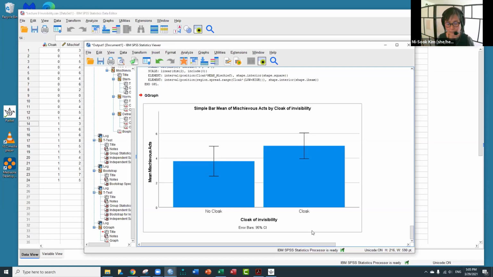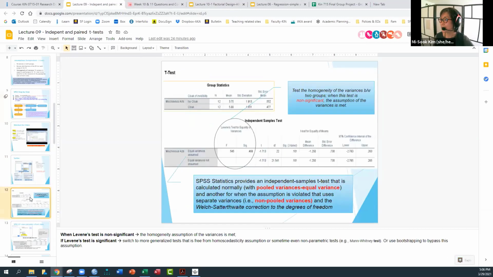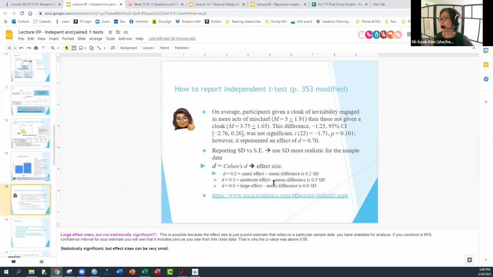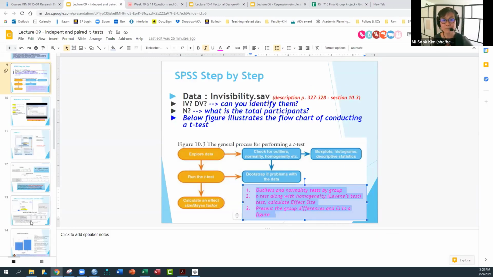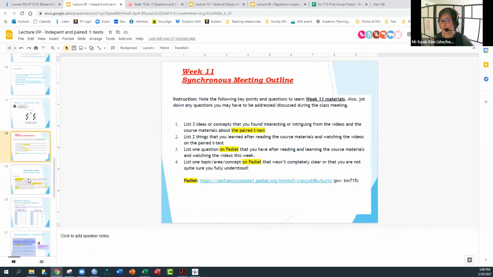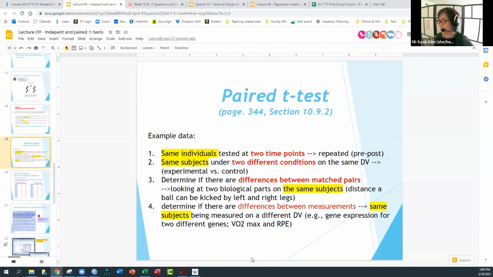I explained exactly the way I'm showing you on the PowerPoint lecture slide too. Question? Over here. Yeah, step 1, 2, 3, that's what we did. And then I have annotated information, what I just went through here. Then how to report, I included it right there. What do you mean paired t-test? This is the best one. When I summarized this, I kind of liked it myself. Like, oh yes, it's clear. Remember, I highlighted it.